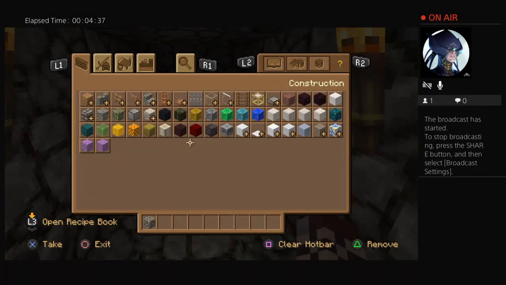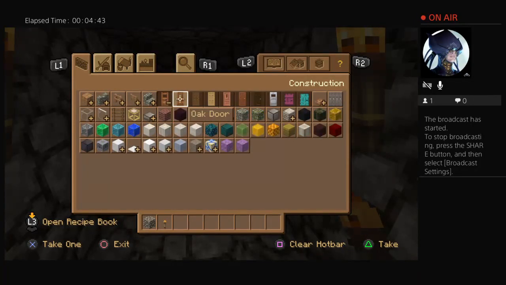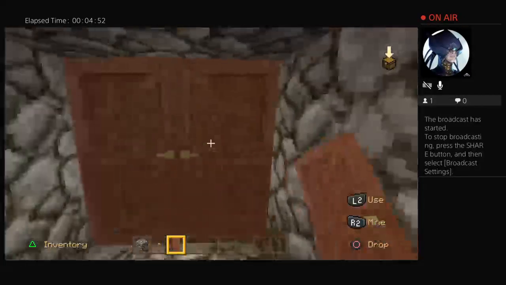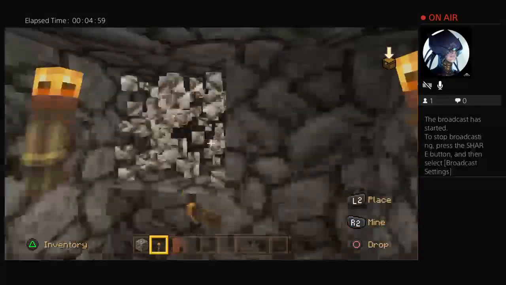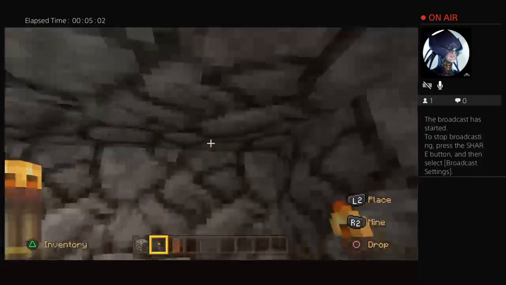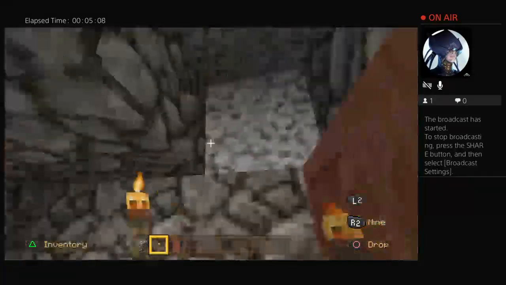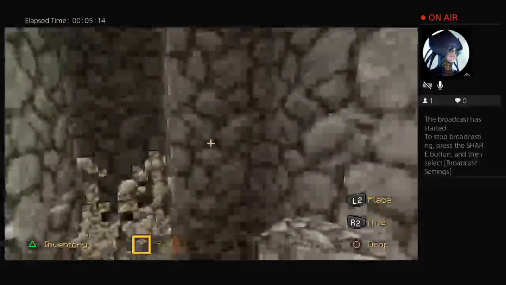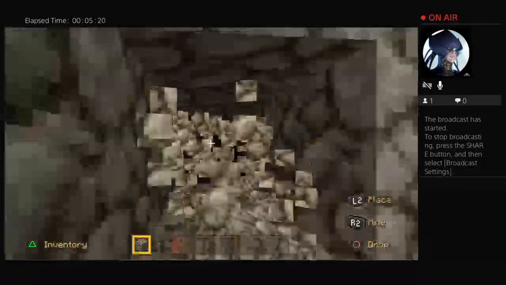Oh, I got rid of my torches. Oh, I hate it when I do that. I'll use barn doors because it connects better. Yeah, barn doors. And I'll put them right here. And then I'll start clearing this area out. So it needs to be large. So I'll put those back there. And then I'll start going outwards a little bit.